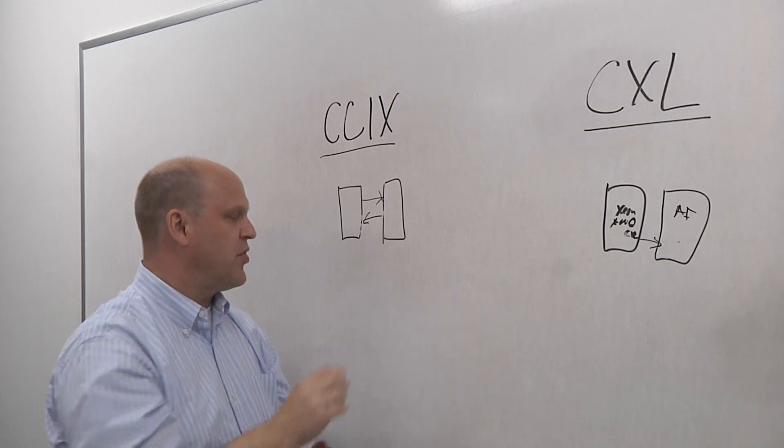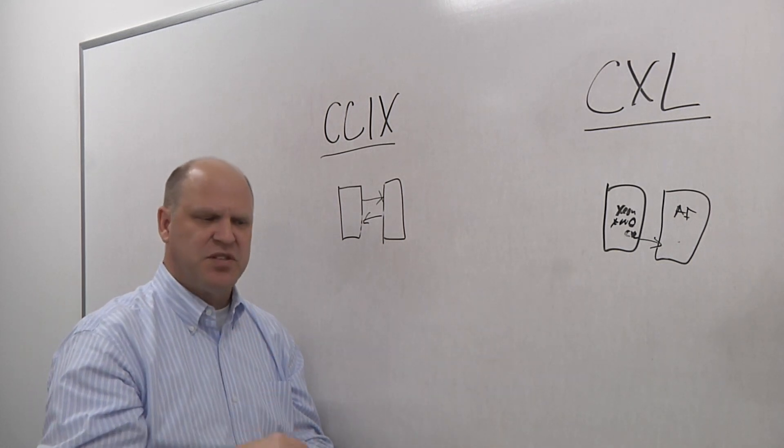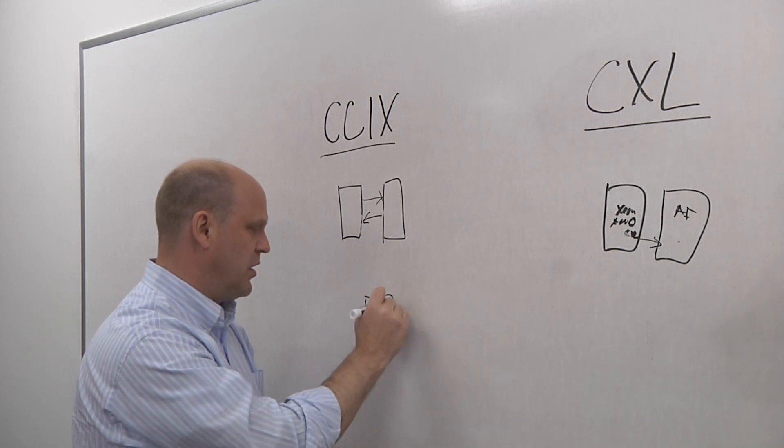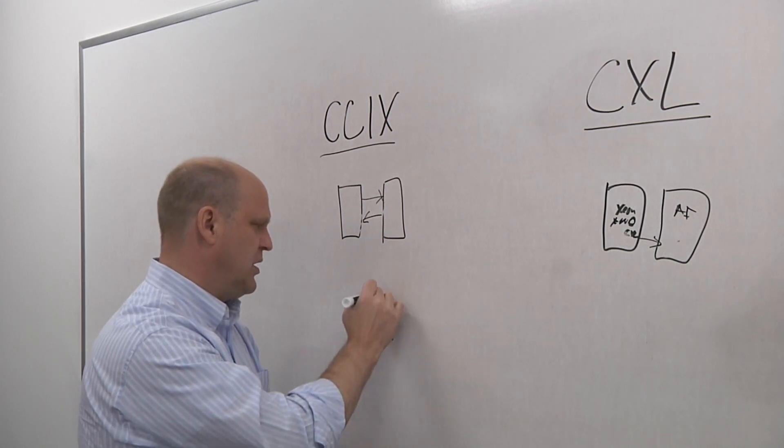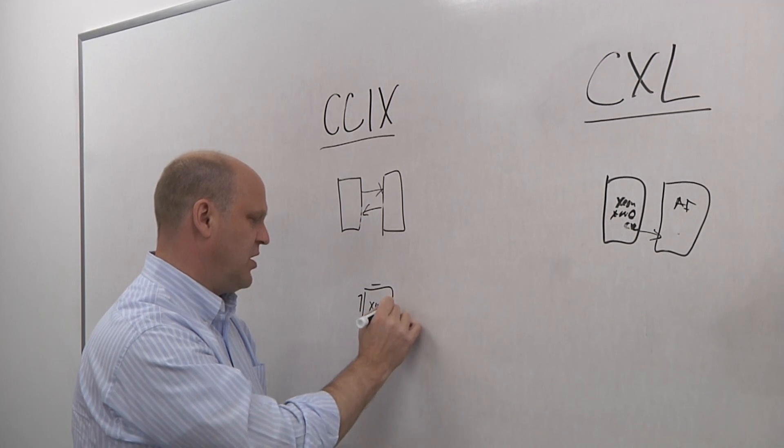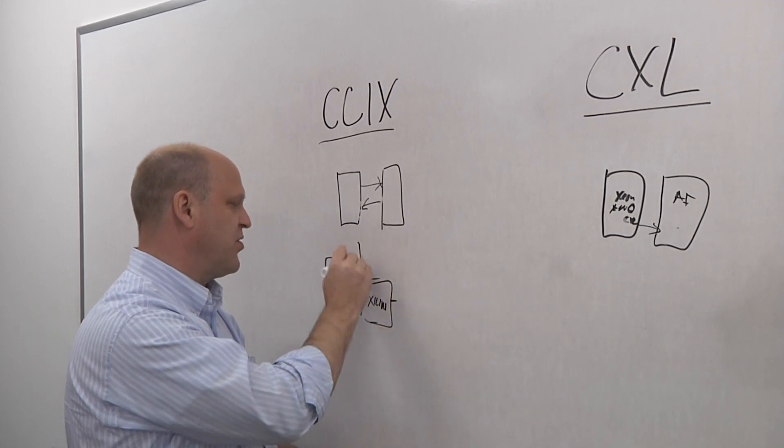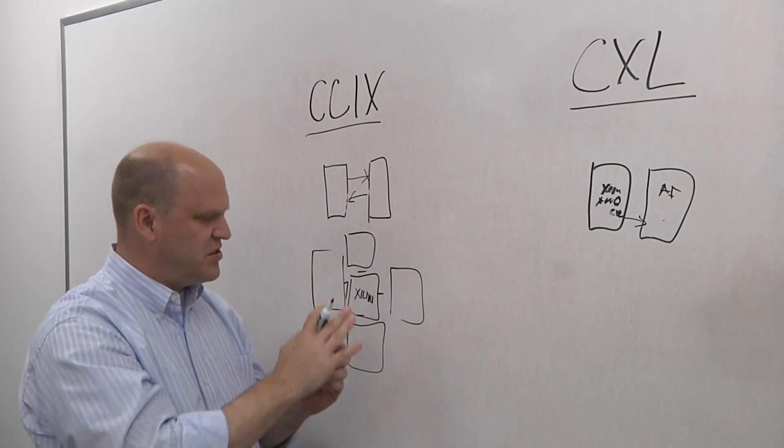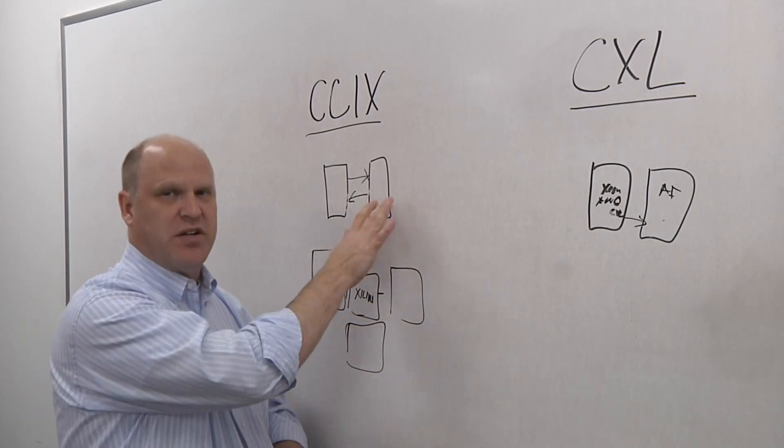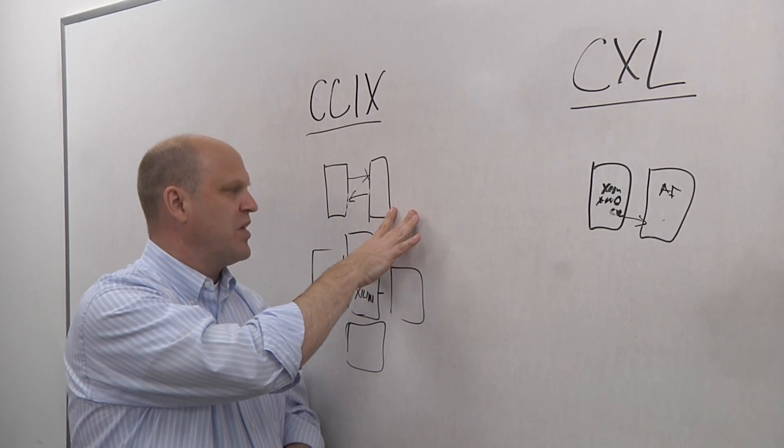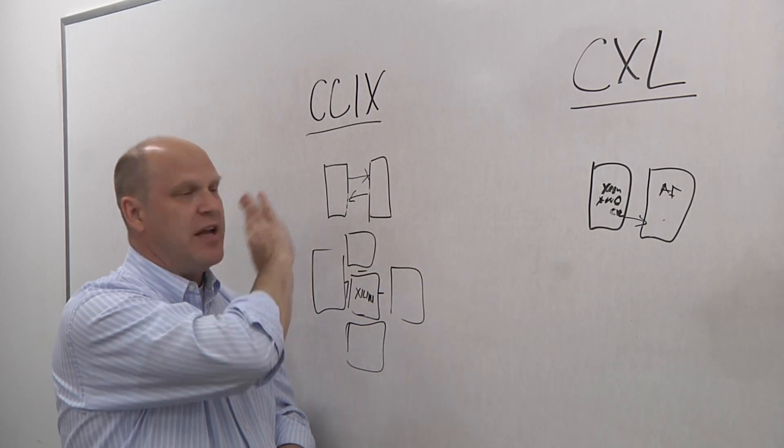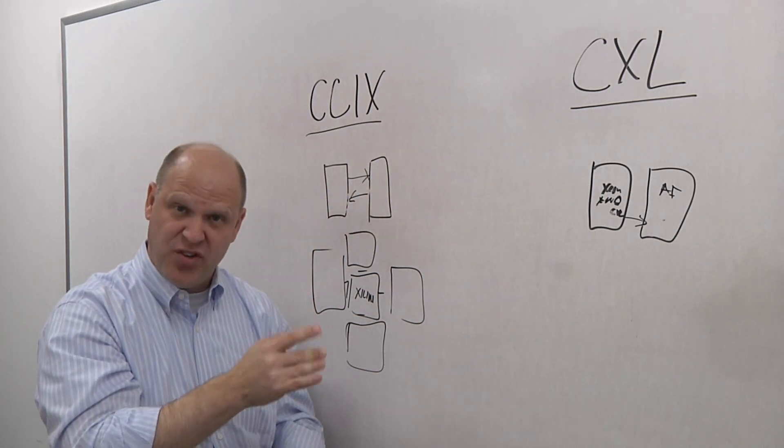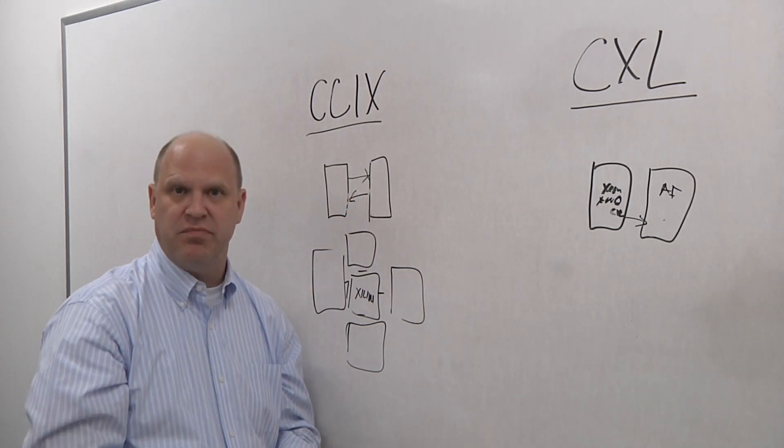So you can see that. You can see that with, for example, you've probably seen some of the block diagrams where you have like a Xilinx hub and CCIX connections out here, and then different accelerators attached to it, which are all different die. So there's different types of architectures that we see in here where the data flow has to be where every die or every chip is an equal citizen. CCIX is a good map for that.